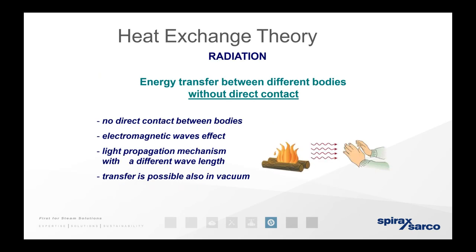So radiation, as we speak of radiation heat, radiated heat, means no direct contact between bodies. So in this particular case, there's no contact, no touching between your hands and the fire. Electromagnetic waves effect, so it's the radiant heat by the heat of the energy released by the fire through the conductive body. In this case is the air, so warming the air and then radiating to you. Light fragmentation mechanism with different wavelengths. So in other words, it's not constant. There is ups and downs. There's more heat at sometimes, less out of it. Transfer is possible also in a vacuum. So you remove the air, you will still get the release of that energy around it, and it will still radiate. Hence why the sun works.